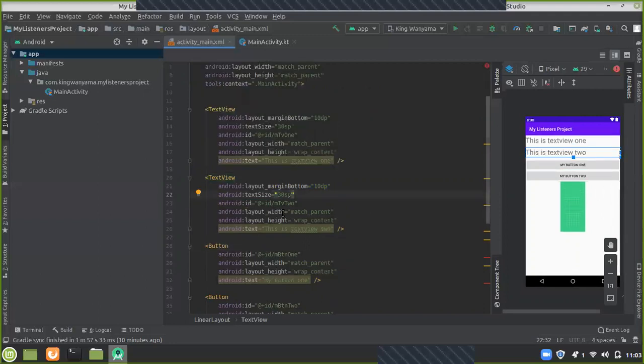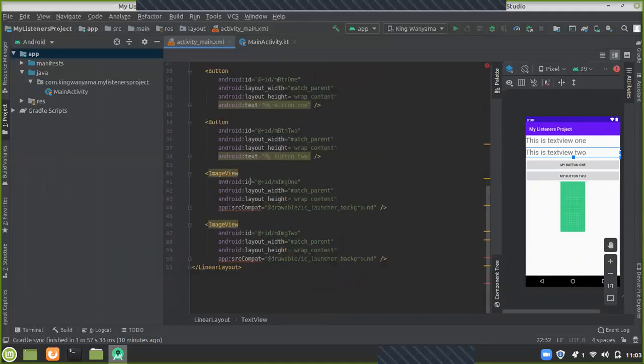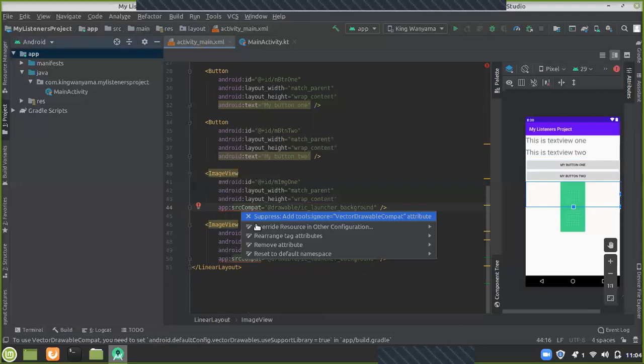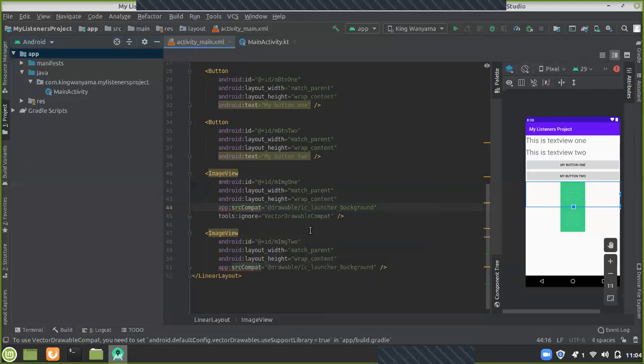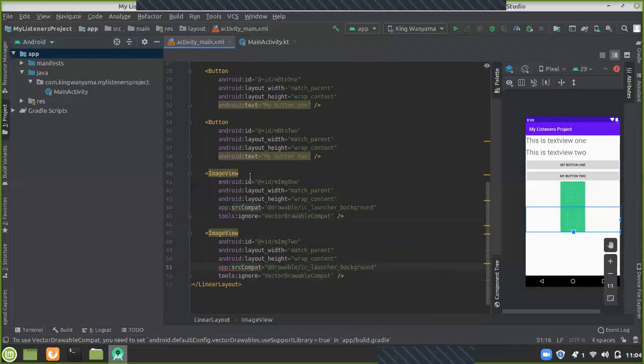Then on the buttons, we can leave them as they are. Then on the image views, right here, you see the error or the warning, the exception that is appearing. I can just hold down the Alt key on my keyboard and hit enter at the same time. Then, as you can see, there's an auto suggestion to suppress these. I'm actually suppressing that so that this line of command is added there. Just ignore this kind of exception. Alt enter, suppress that.